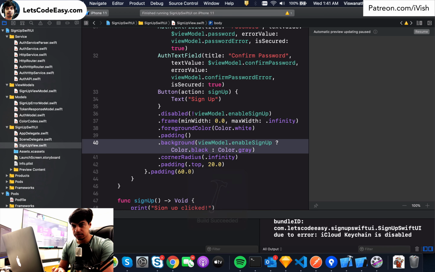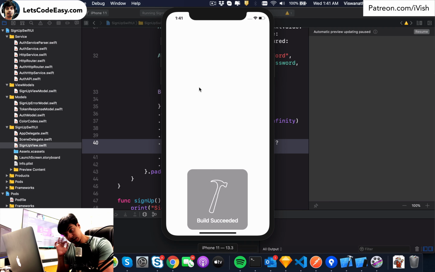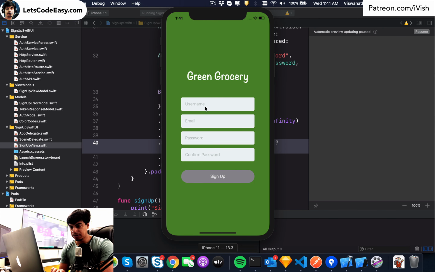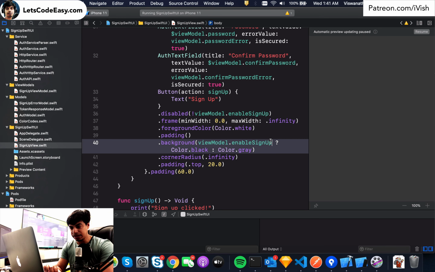Let's just run and see. At least it should be disabled at this point. Yeah, it's disabled, right? We don't have any logic to make it enabled yet, so it will still be in a disabled state, because we have already set it to false. That's why it is not reflecting here. So how do we make this enabled using all the other publishers which we have defined?